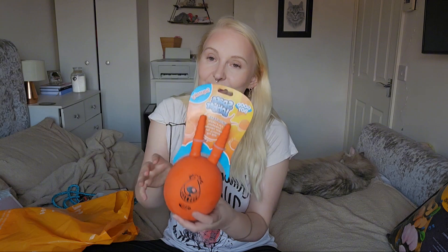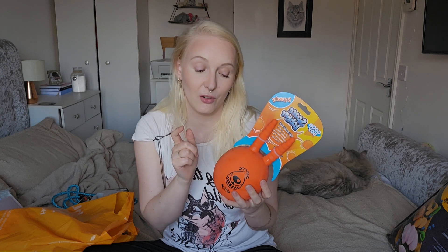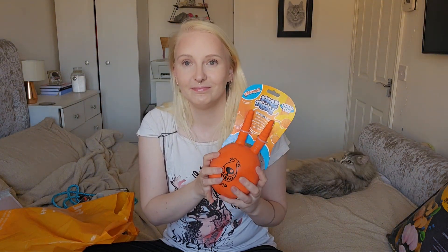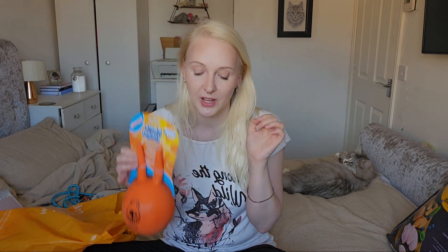We did get this toy and I know it's going to annoy me, but it is very special because it reminds me of my Labradoodle — this was her absolute favourite toy ever and she would go crazy for it. These were really hard to find and she was poorly recently before she passed away — I tried really hard to find them for her and I couldn't. She did rip them apart but she loved them. I'm trying to involve our Labradoodle that passed away. I did get the new puppy a squeaky rubber pig which the Labradoodle loved as well, but this was the ultimate toy — so it will go in her toy box.